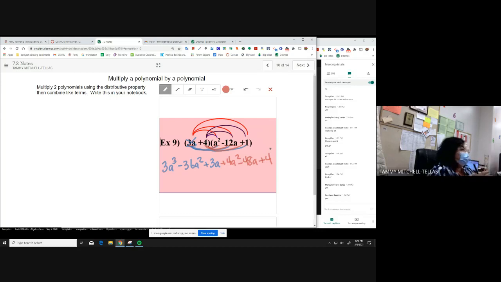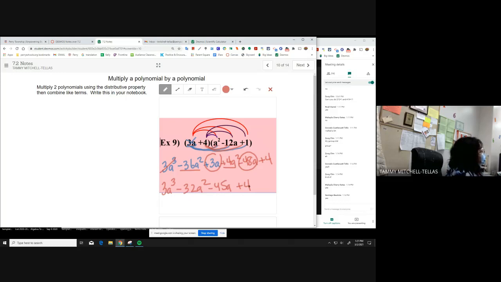Now I'm going to combine like terms. 3a to the 3rd is first. Then I add the second power, so that's minus 32a squared. Notice when I add, I don't change the exponents. That's from yesterday. I only manipulate the coefficients. Next are the a's: 3a and negative 48a is negative 45a, and then plus 4 is last. That's my answer.